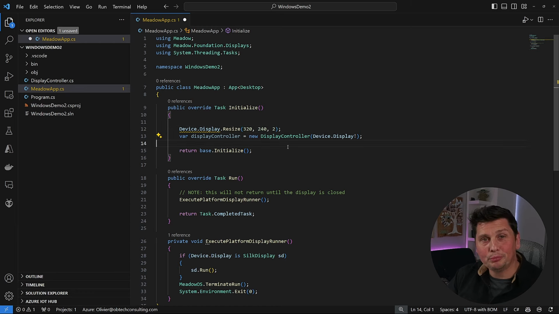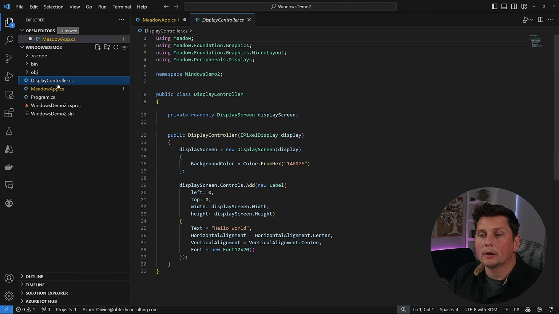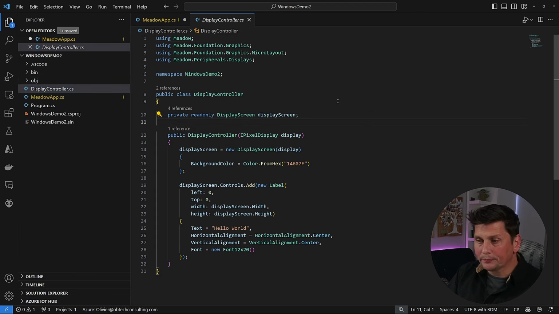And you'll see using the Project Lab board, I will do the same exercise of doing a device.display, and you'll see how that works. But let's continue here. Then with that display that I just got from the platform, I will create what we call a display controller. In that template, you can see that anything that controls the display is in a separate file, separate class. And in that display controller, what we do is we implement the functions that are about initializing and eventually writing or creating content here.